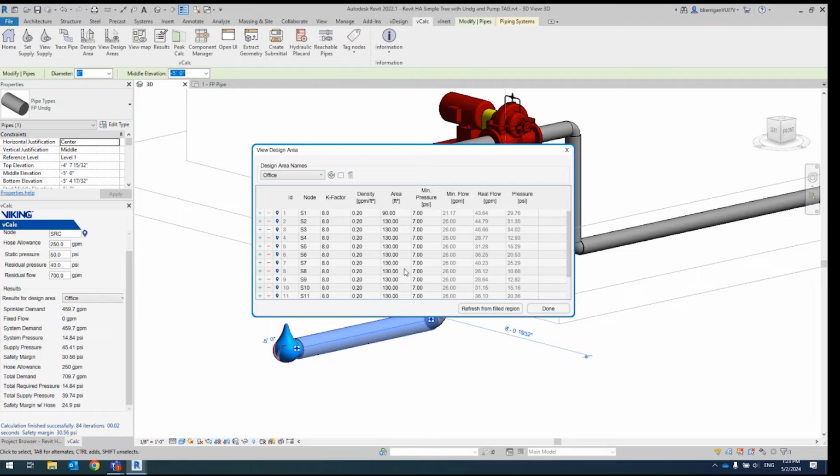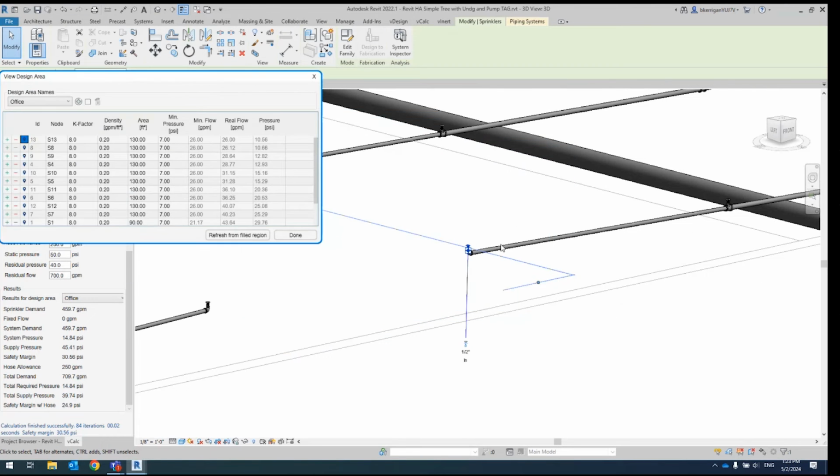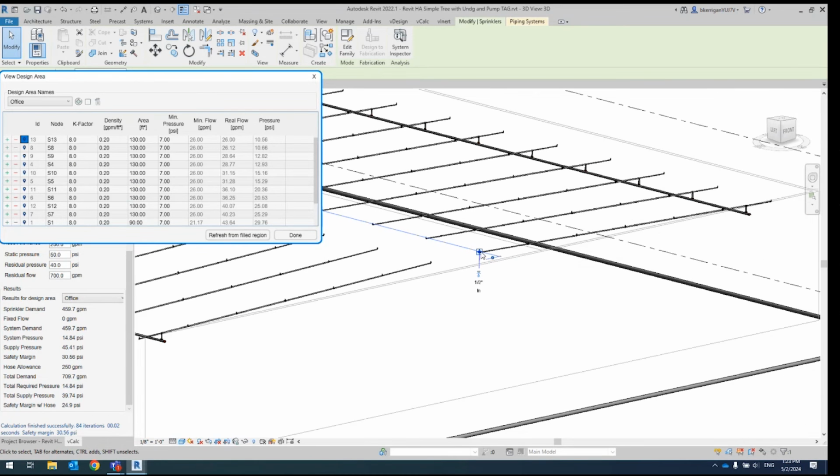Anywhere that you see a table like this, you can click on the column header to sort it. So this is a pretty quick way to find our most remote sprinkler head when they all have the same minimum flow, for example. So here it's telling us our S13 node is probably the most demanding. It's got the lowest pressure. And if I click that locate button, it'll take me over to that in the model. And this is where you can do your own sanity check here. Hey, makes a lot of sense. It's the most remote head on the most remote branch line. So it seems very reasonable that that would be my most demanding sprinkler head.